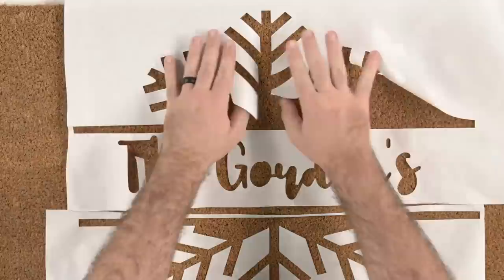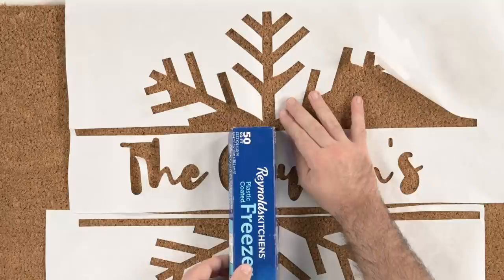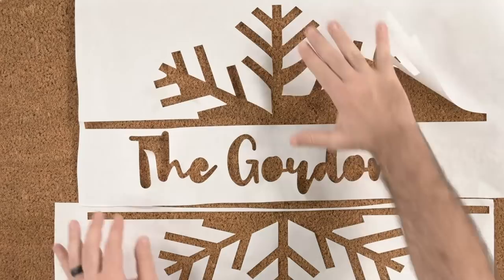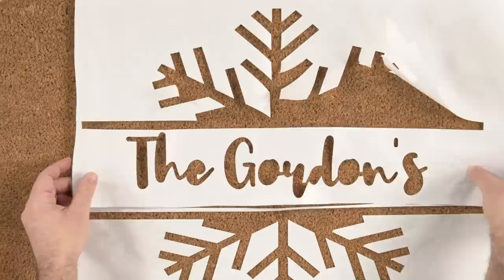little snowflake here. The edge of my snowflake's right here. I want the other edge of my snowflake to be right here as well. How does this look? Can you guys see this on overhead? Is this looking better? This is where the snowflake will begin. Yeah, I think we're good now. Just move it down to meet with that bottom. So this was a little smaller strip, and we're going to deactivate that as well.